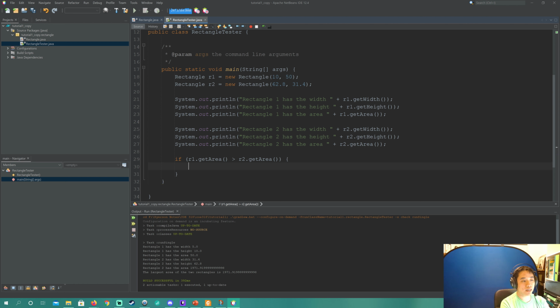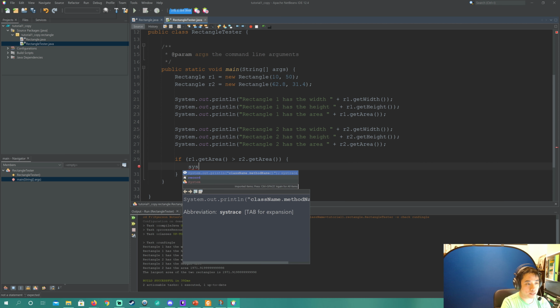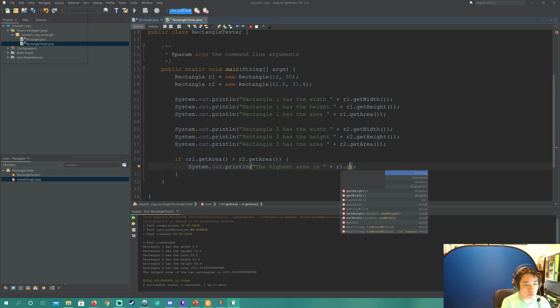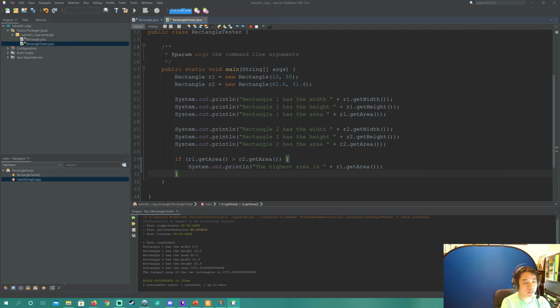I'm going to write the System.out like this. I'm going to say "The highest area is", and then I'm gonna use r1's area, so I'm gonna use r1.getArea, like so.